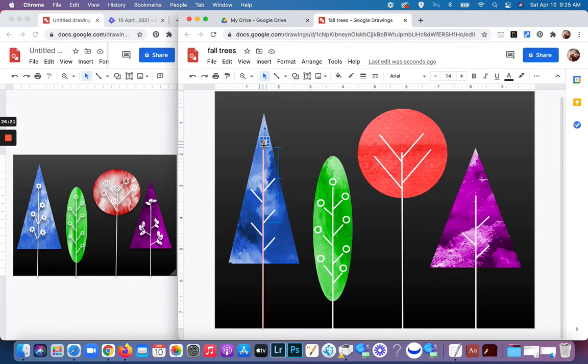So I'm just going to bring this down here. Again, I have to make sure there's that crosshair in order to move it. Otherwise, I will get something like I had before. Let me just bring this one in. Okay, that was kind of cool. That moved right up there. Cool. And then I'm going to bring this one down and duplicating. There's the crosshair, bring it down. Looking for the crosshair, not the arrow. And then moving over here. Looking for the crosshair. Okay, that one didn't move. I'm looking for the one that has the arrow crosshair. And there's that one. Again, I can move this around a little bit.